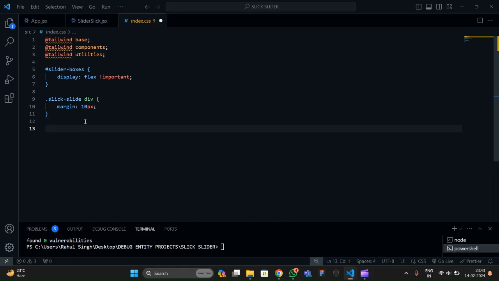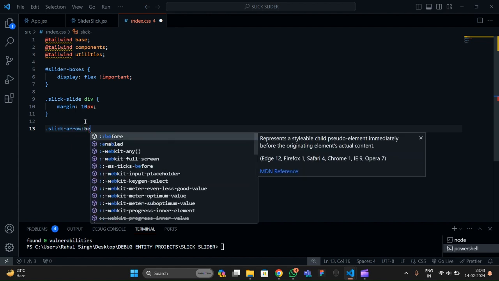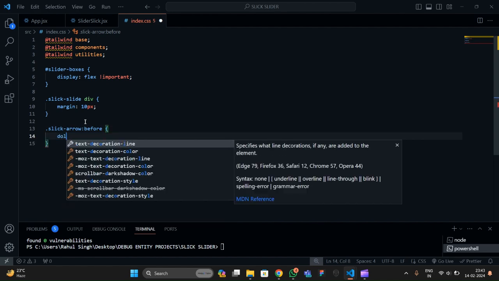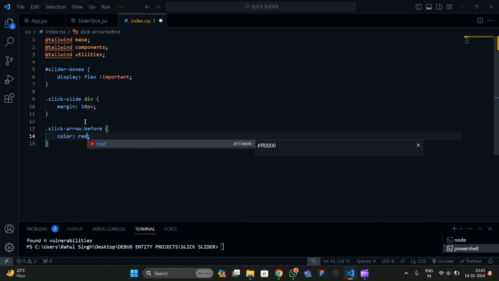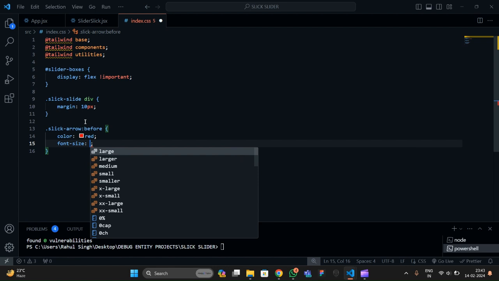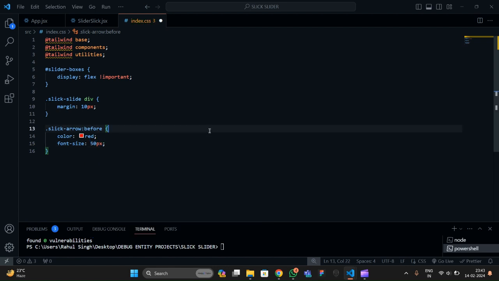Okay, so let's get back here slick arrow before, color red, font size would be 50 pixel.